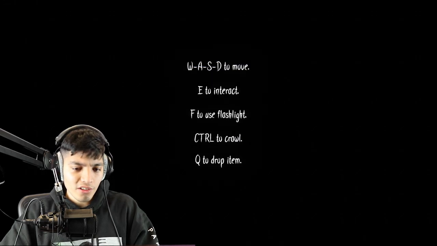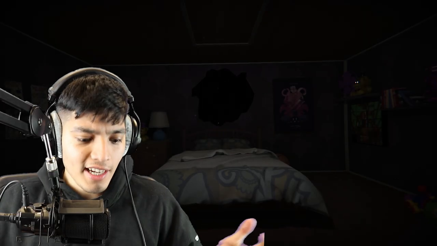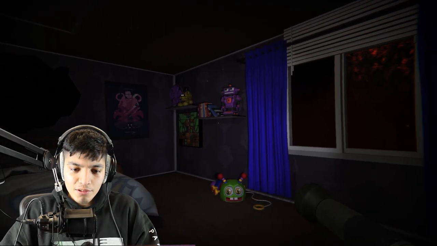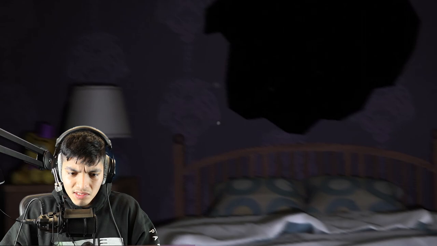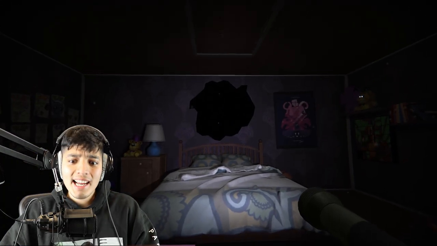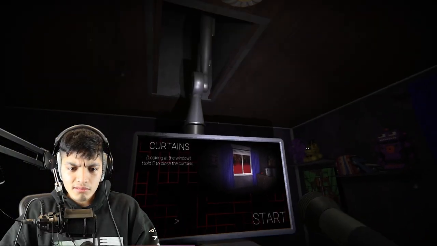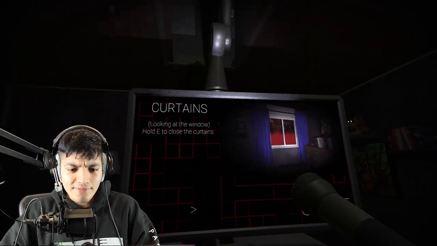WASD to move, E to interact. All right. Oh, it's loading. Okay, now we gotta wait. Okay, that was fast. Oh, we're inside of a room. Dude, there's a hole in the wall. All right, it's not like something's gonna come jumping at us from there, right? Right, guys? All right. Oh, what the? Dude, this man's just living in 2035.